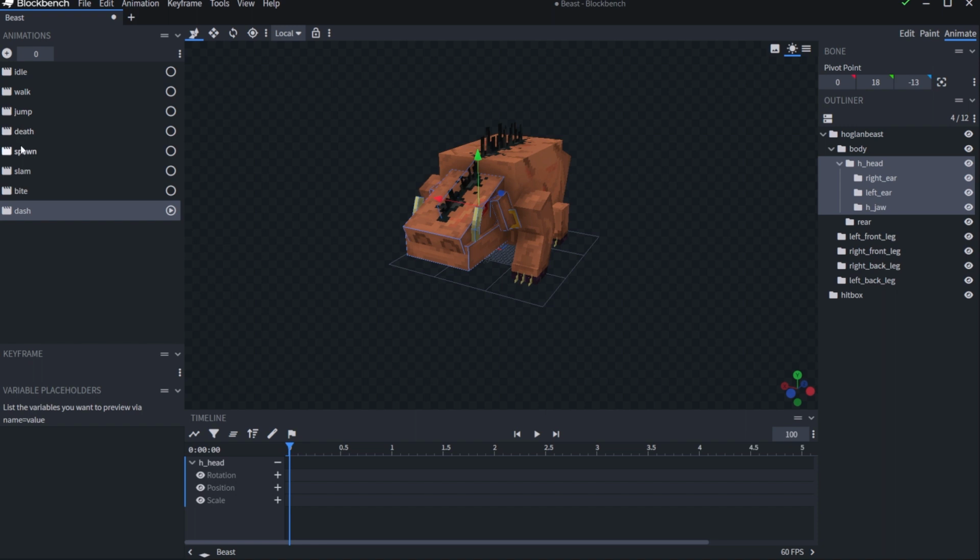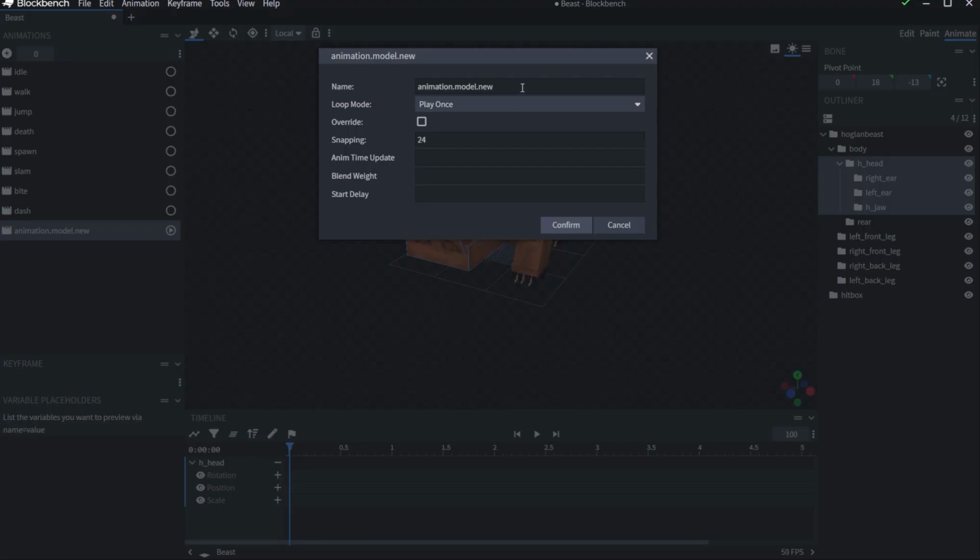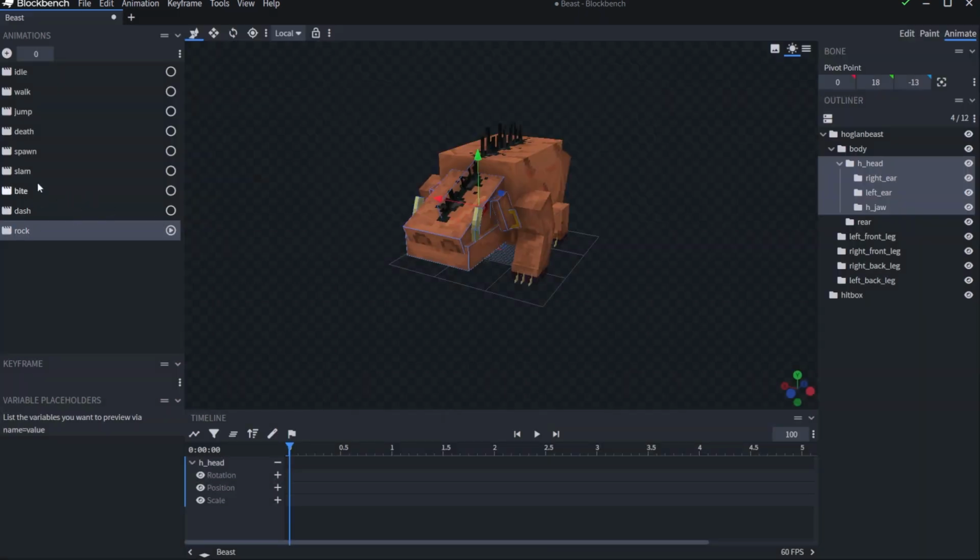These are all the default states that we have within the game, and these are 3 additional ones that I'm creating that are separate from the game, and we're going to have to code in later down the line. I'm actually going to create one more, and this one's called rock. So I have 4 different states that I need to animate. This is such a long process, so I'm going to try my best to do all of it.